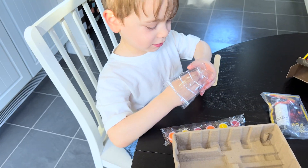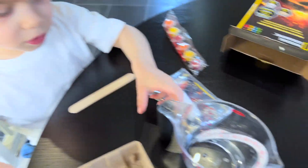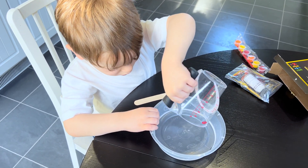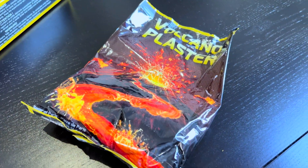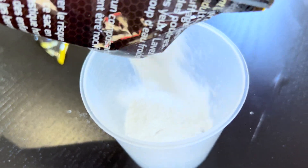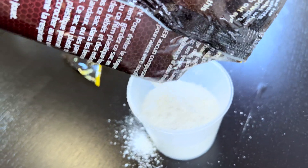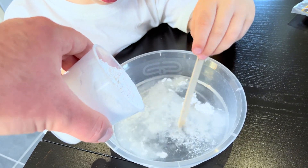All right, next. We need about 150 millilitres of water. Can you do me a favour and pour it into this container for me? That's it, all the water. Brilliant. And the next thing we need to do is measure out the volcano plaster. I'm just going to pour some of this — we need loads of this. I'm going to fill this whole thing up with it, probably need a bit of room. I'm going to start pouring this in, and if you can start stirring the water for me, I'm just going to do it slowly. That's it — stir, stir, stir. Give it a good stir.